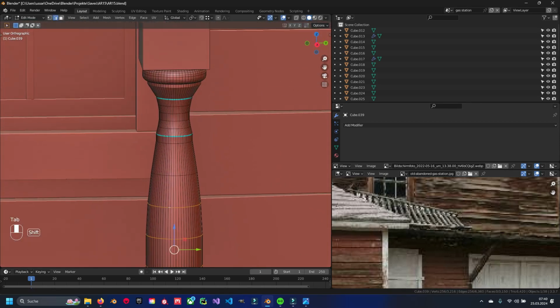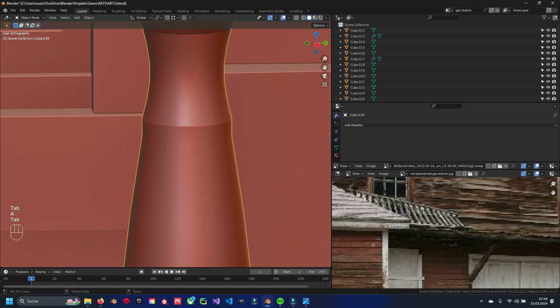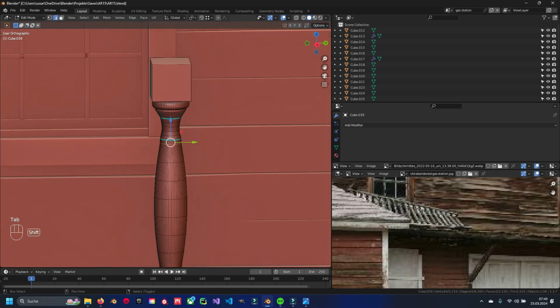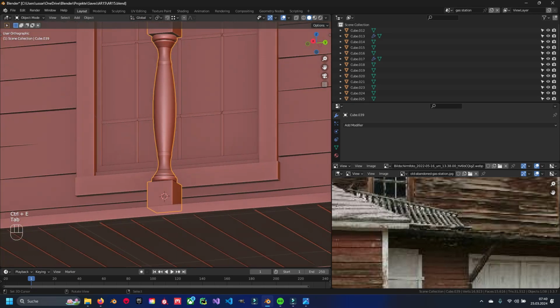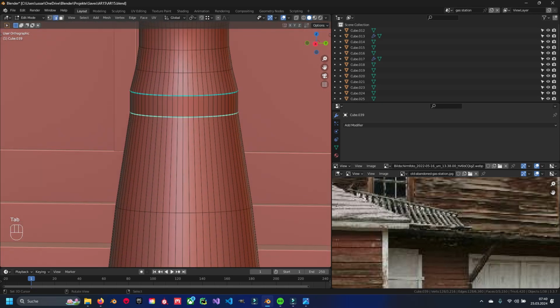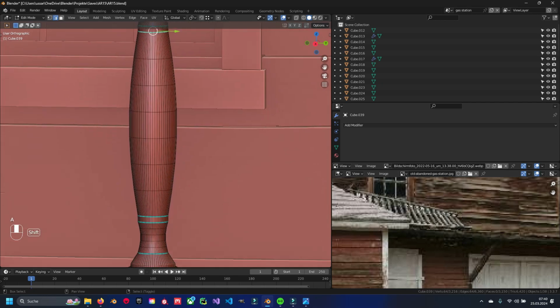Yeah, that's good. I'm going to add another sharp edge here and we are good.